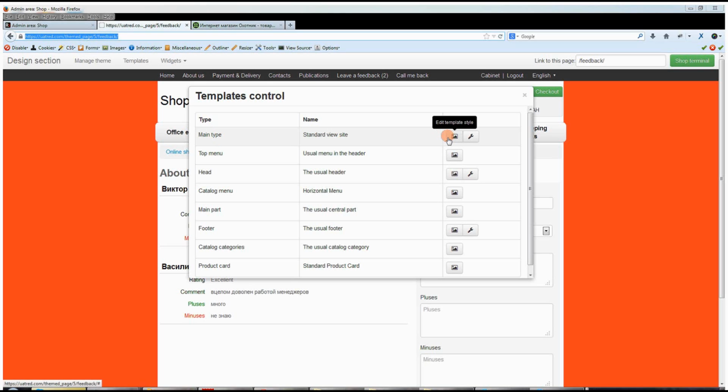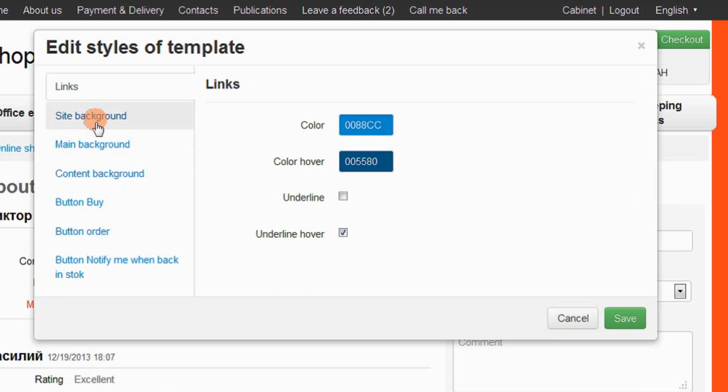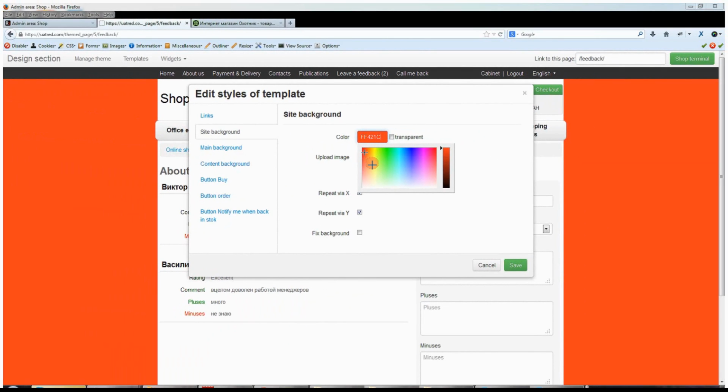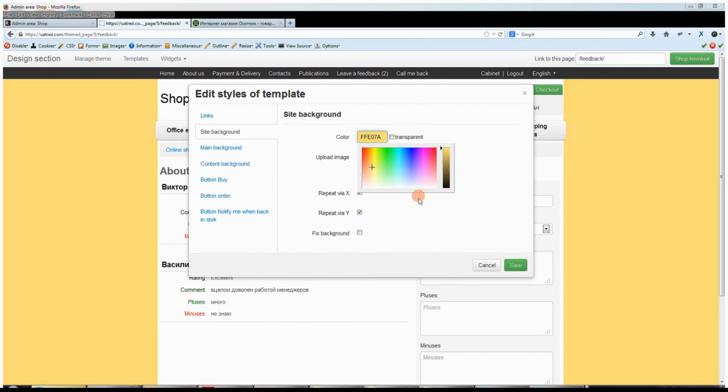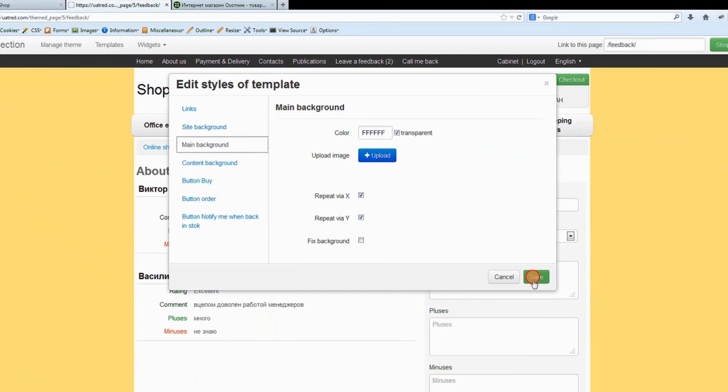For example, for a main type template you can choose the following properties and change them: the colors of the links, the background of the site. Let's change it so you can see how it is changing. The main background, the background of the content, which is the central part that is currently white. The color of the buy button and its form, even the rounding corner radius, and many other things.